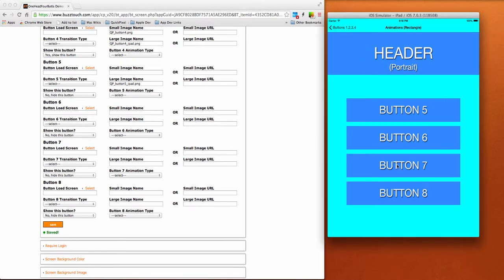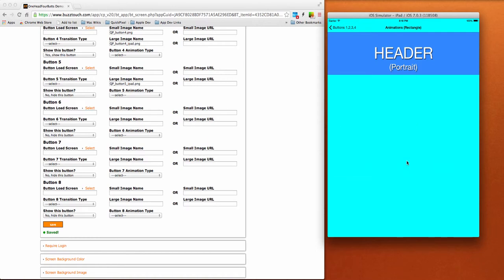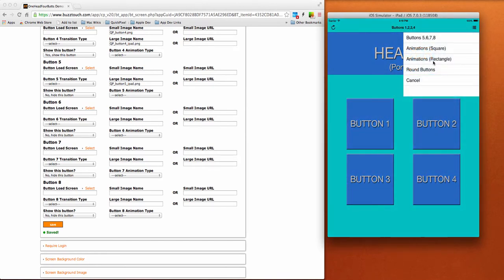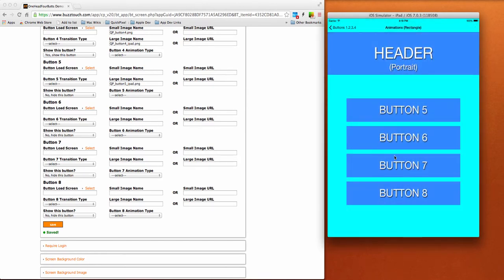Button 7 is going to animate all 4 buttons to the left, so they leave, and that one looks pretty neat when you transition into the next screen, which again I don't have button 7 or 8 set to anything. Button 8 is just going to be a fly out right. You can do that same thing to the left also.